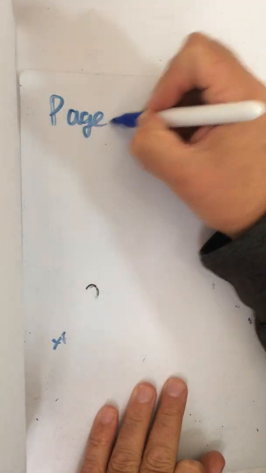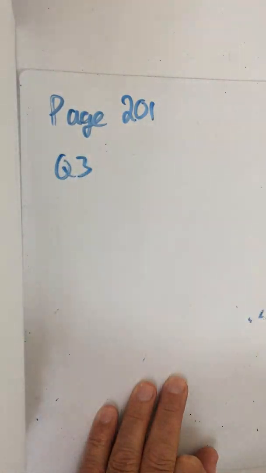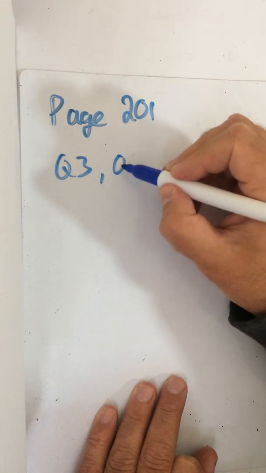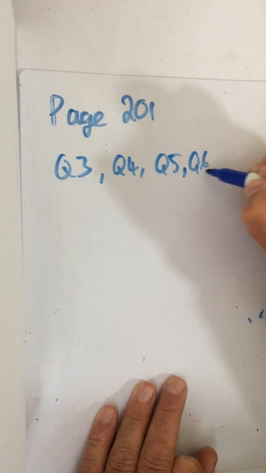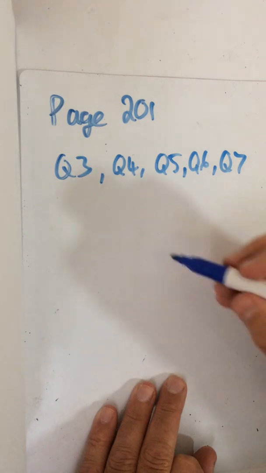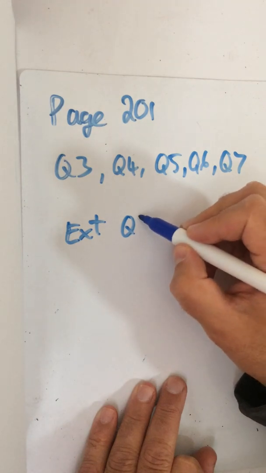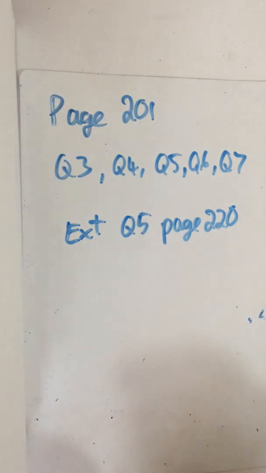So all I'd like you to do today, please, on page 201, can you have a go, please, at question 3? Question 3, you're just copying the plan, actually, just to tell you in that case. It's slightly confusing the way it's worded, but it's as simple as that. Question 4, 5, question 6, and question 7. So just those questions, please, today. It shouldn't take you too long. Have a go then at the extension question if you've got time. That's question 5 on page 220. Okay, so that's it for today.